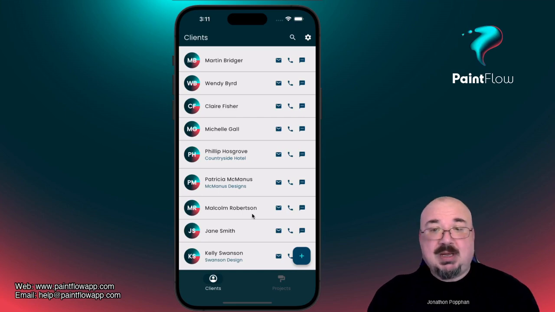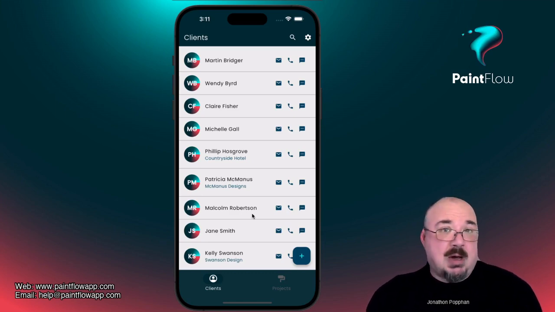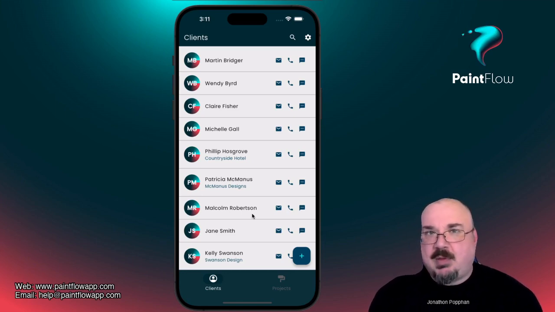The next thing to do is to integrate your PaintFlow account with Stripe. The first thing you want to do before starting this process in PaintFlow is to create a free Stripe account. So you will go to the Stripe website, you will register for a new account. If you are an independent, you're not an LLC, they will ask for your social security number and your driver's license. They'll walk you through how you can provide all that information to them. If you are an LLC, then they will ask for your tax ID.